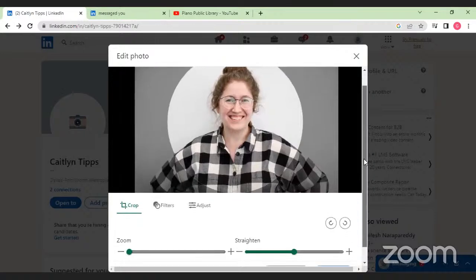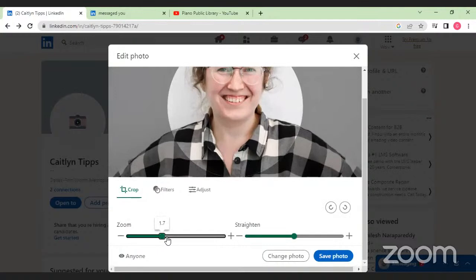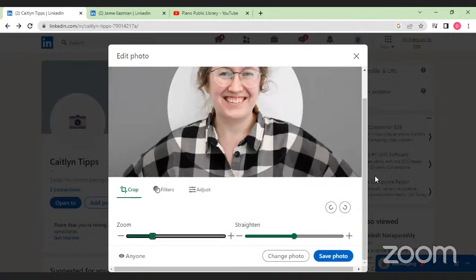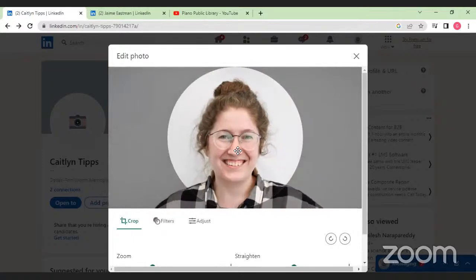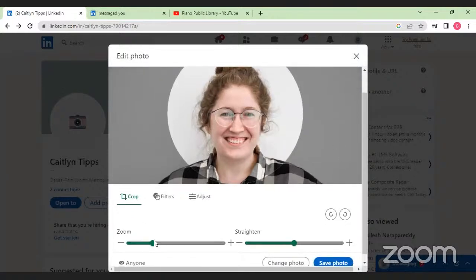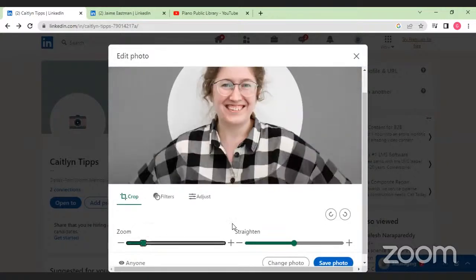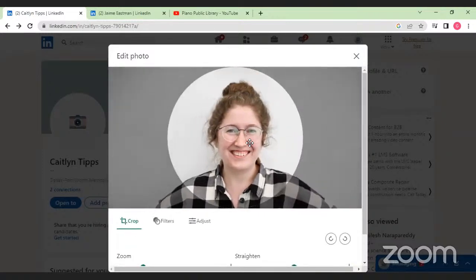So just to show you what that kind of looks like, it's these features down here, these click and drag bars. So if I really wanted my face to be front and center, I could have it super close. I think that's actually a bit too close personally. So I'm going to zoom out a little bit more, and I'm going to drag that back.